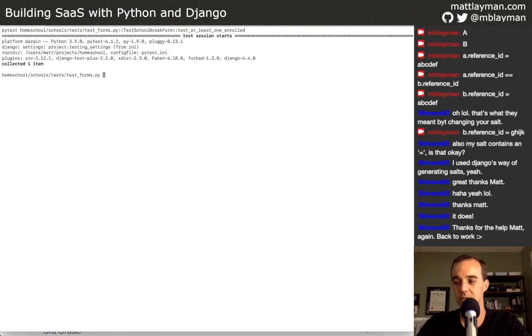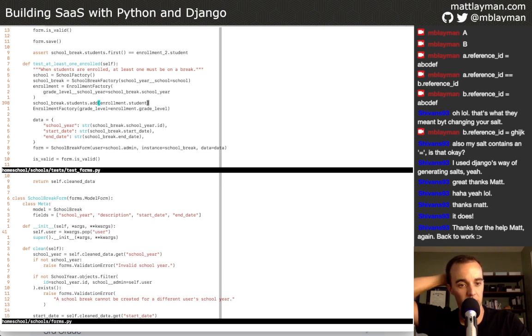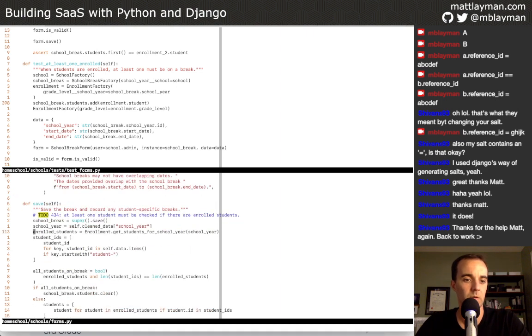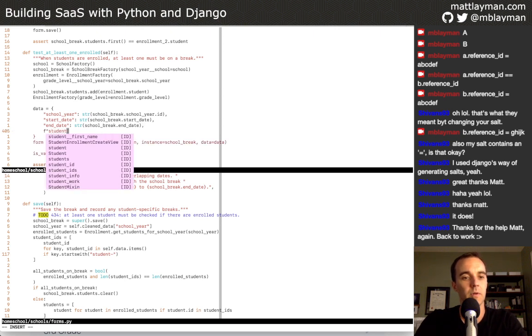Again, we haven't modified anything, so we're not changing anything yet. What we do need to change, though, is going to be in the actual. Oh, well, now we've got a more challenging task ahead of us. So the way I did this was the key in the data is equal to the student's ID.